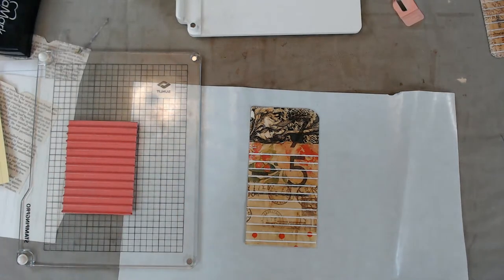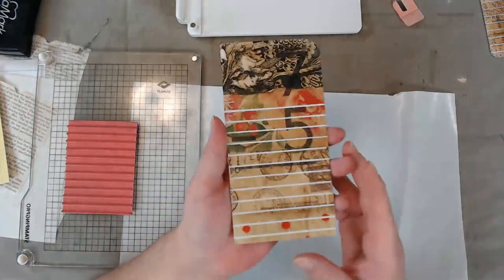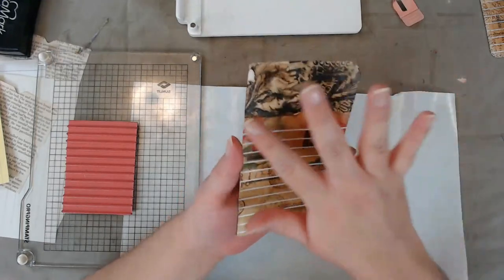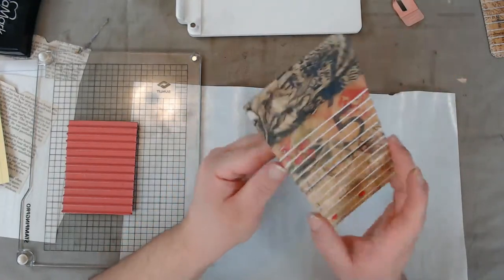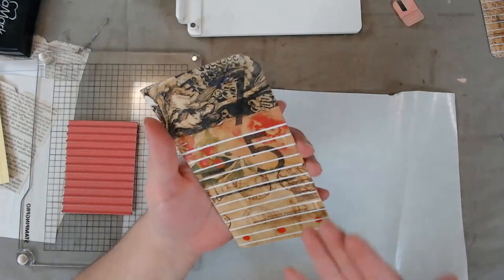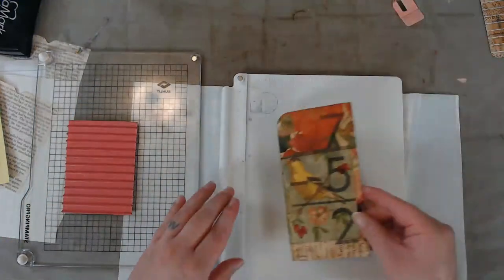And I love that effect of the stark white lines against that coffee color. It really makes the white look super white. I think I'm going to do that on this side too. So let me just make sure there's no powder left. And let's do the next one.